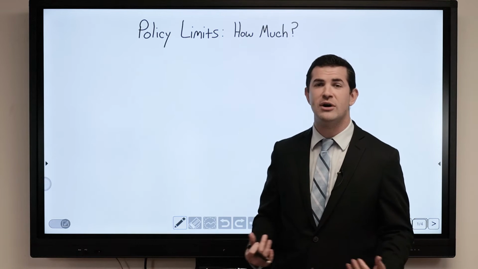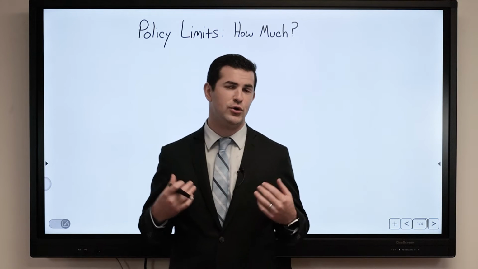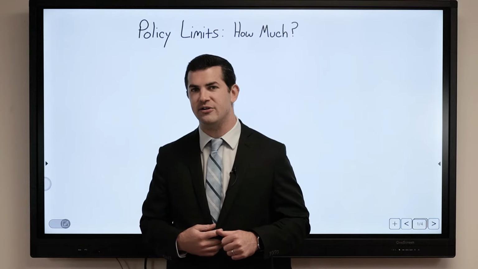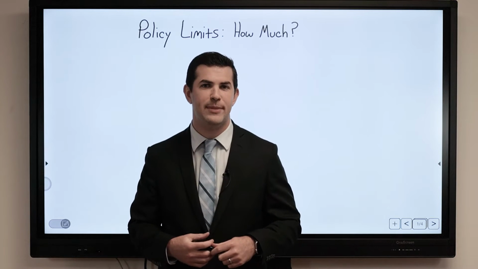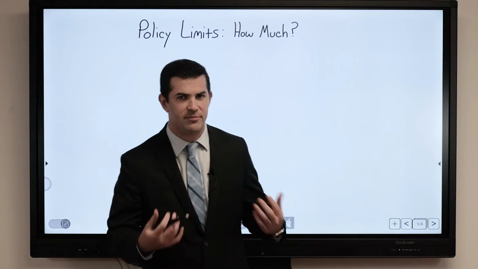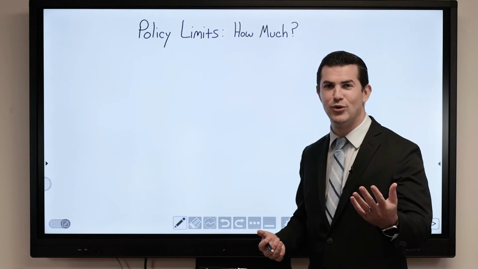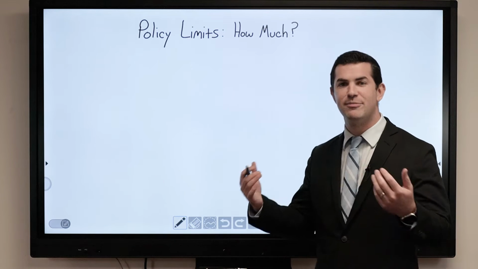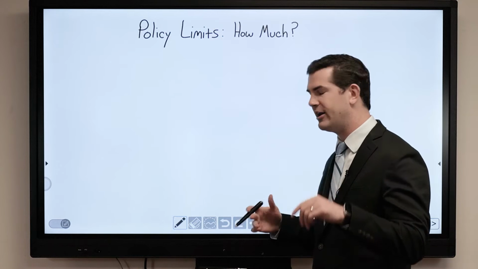These are good questions to consider because I may have a desire to pay a certain amount of money into a life insurance policy. However, once I discover the limits, I may or may not be able to pay that much into a policy. So we're going to cover policy limits here, specifically around how much I can pay into a policy and then how much death benefit I can be approved for. And you're going to see how the two tie together.